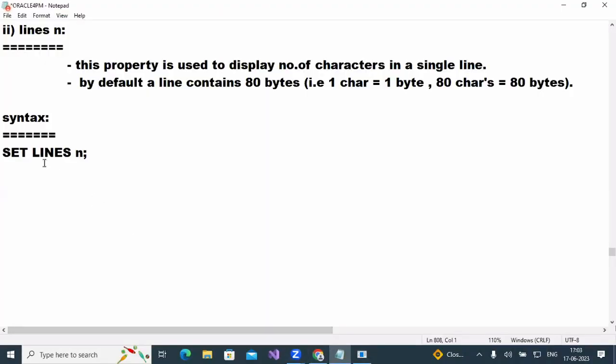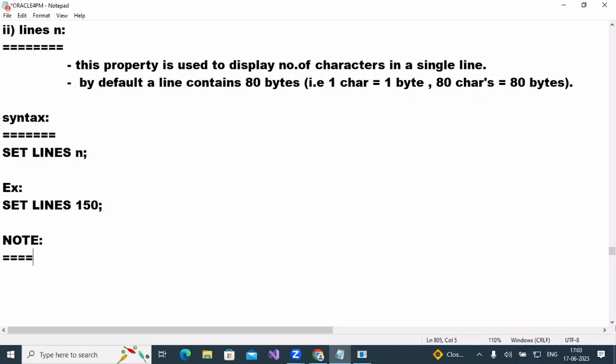Now we can write an example here. Set lines, suppose I give 150.